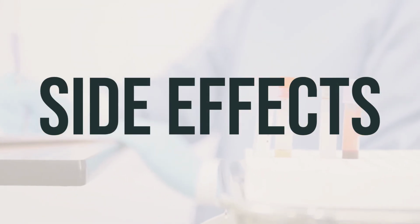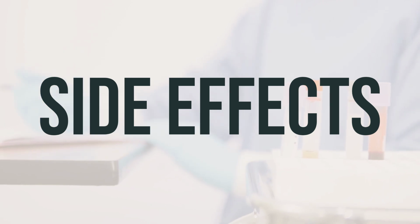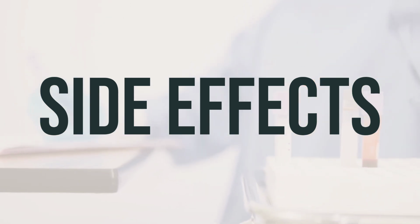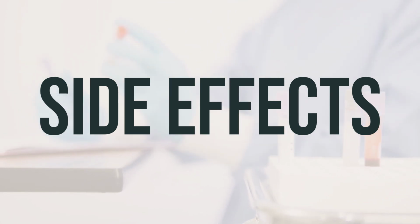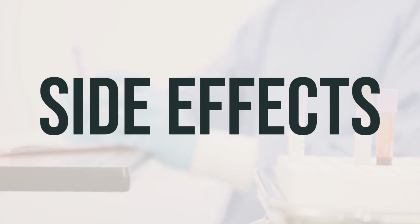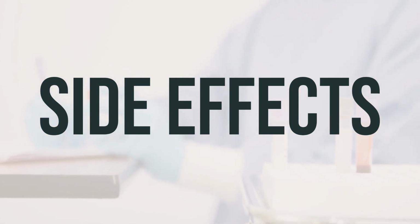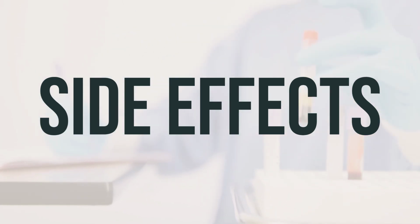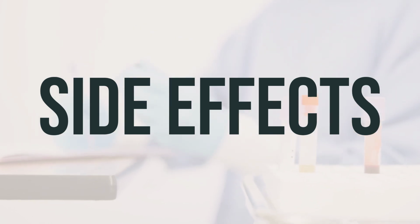After placement of the device, you may experience pain, bleeding, or dizziness. Cramps, irregular menstrual periods, and vaginal bleeding between periods, spotting, may occur, especially during the first few weeks of use. You may also experience headache, nausea, breast tenderness, or weight gain. Over time, you may have fewer bleeding days during your menstrual periods, and some women stop having periods altogether. This will not affect your ability to become pregnant after stopping use of this product.